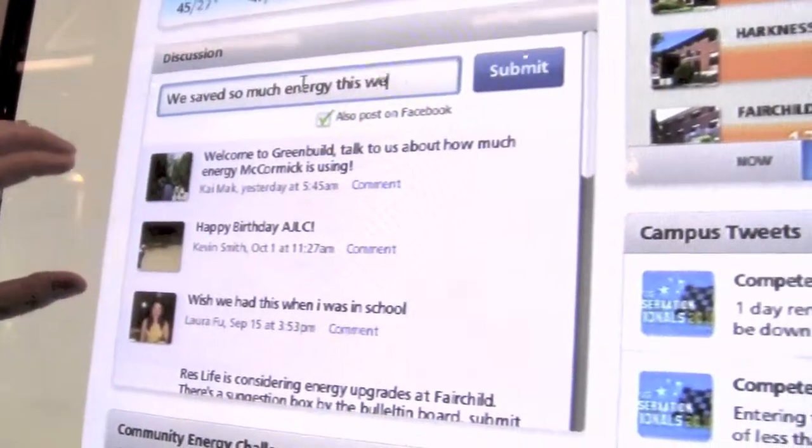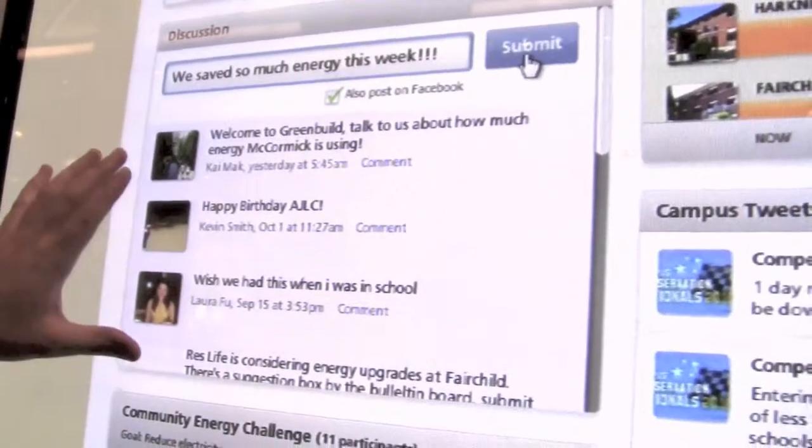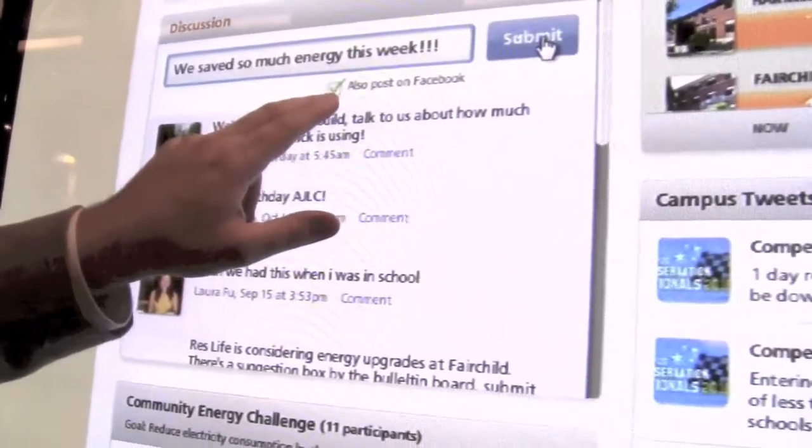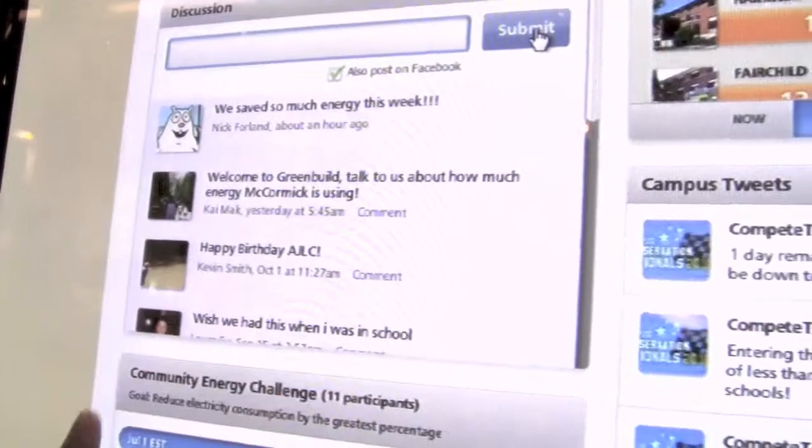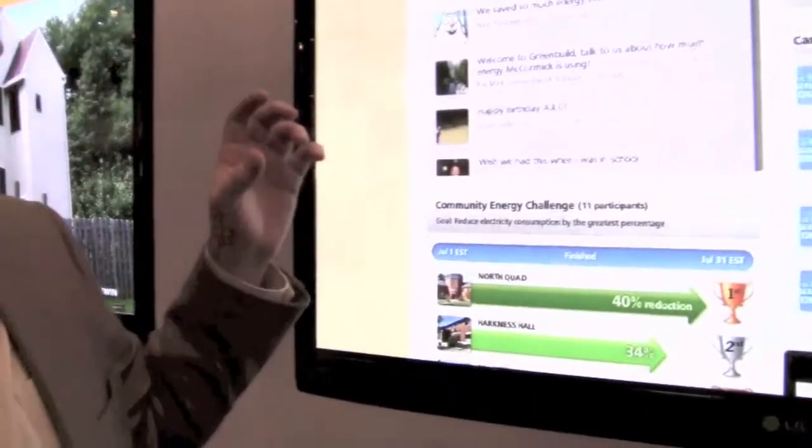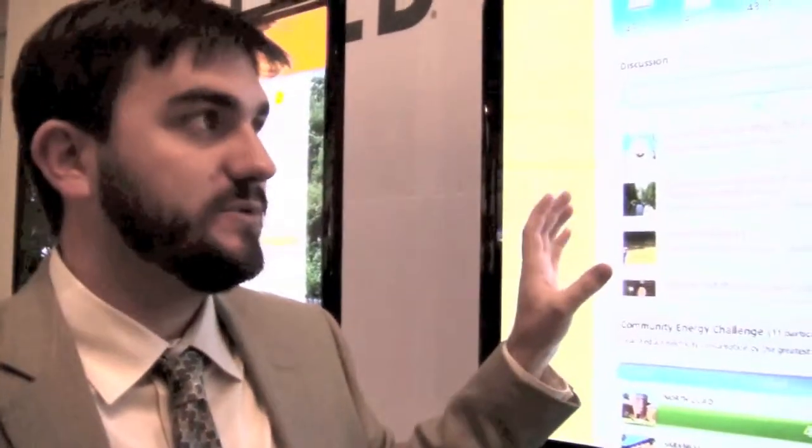And this gets submitted and tracked here in the building, but also if you have this box checked to post on Facebook, it shows up on your Facebook account as well. So when your friends see that you've done something in the building, they see that on Facebook, they go back to the dashboard. We have more interaction and more engagement with people. We've found a significant increase in web traffic when individuals are using Facebook. More visits on the website, more exposure to real-time consumption means that they save more energy.